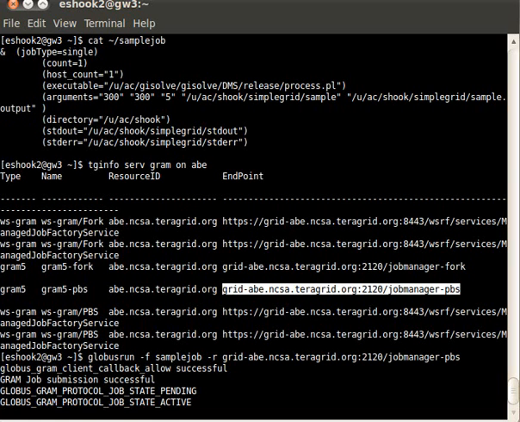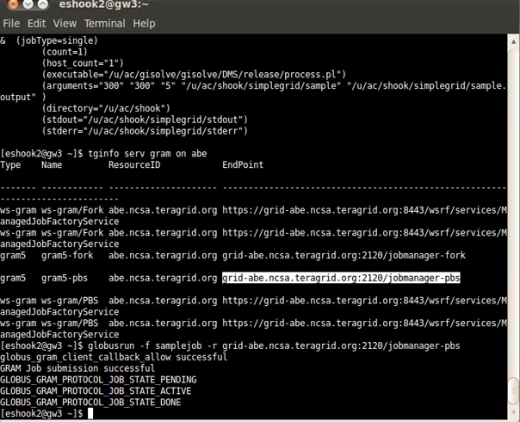Now the job's moved into the active stage, which means that it's running on the Abe TeraGrid resource. Finally, the job state is done, which means that the job has completed its execution.